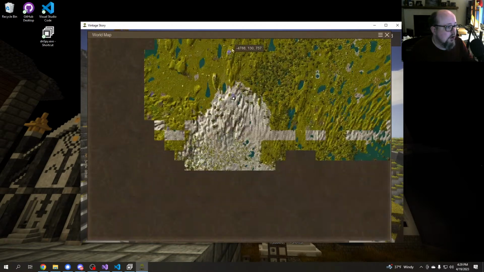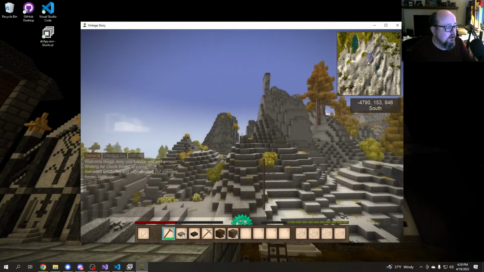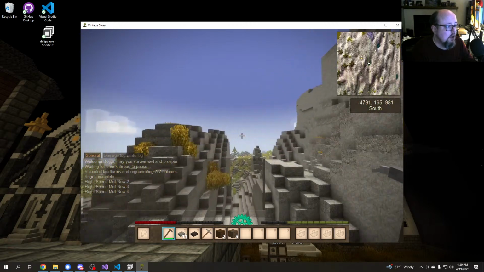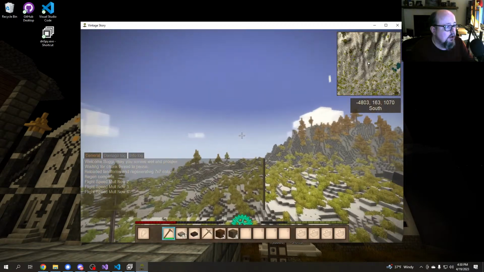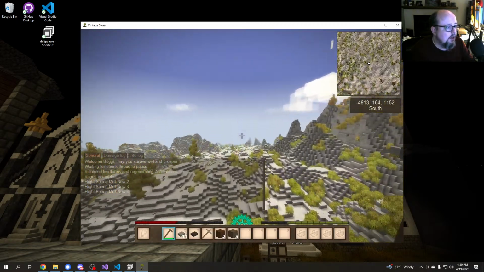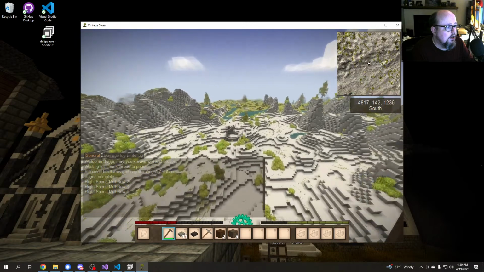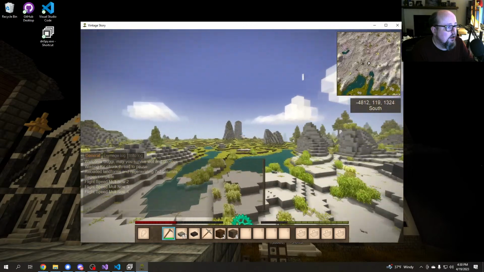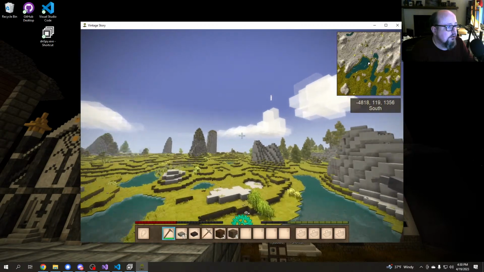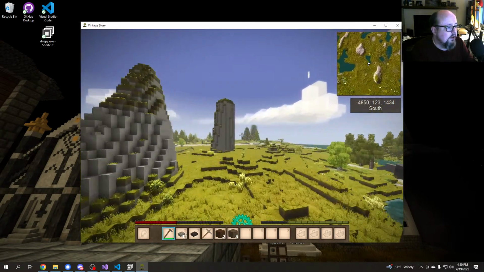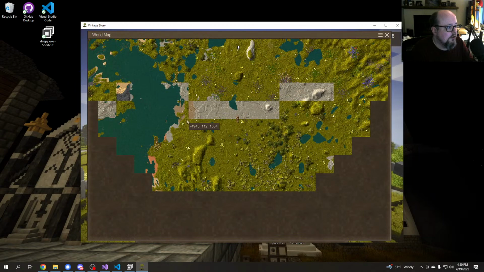Again, it's just an ocean of granite. Oh, there's a little bit of a hint of something else.